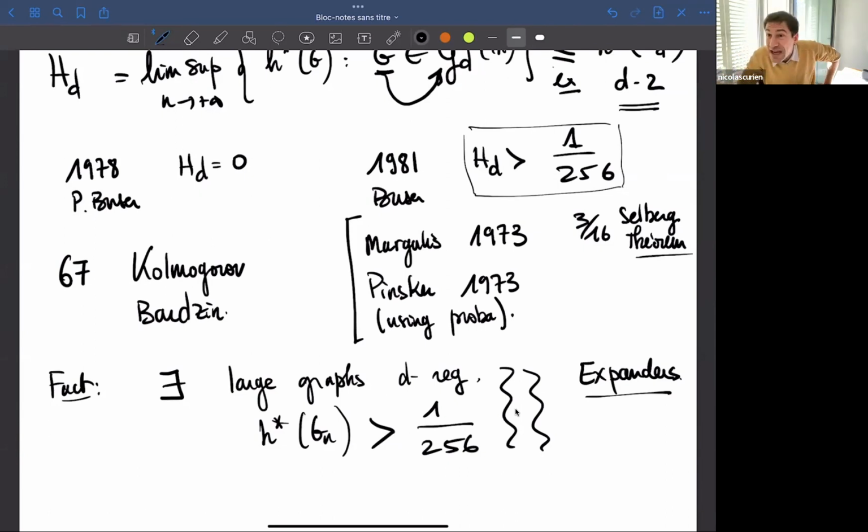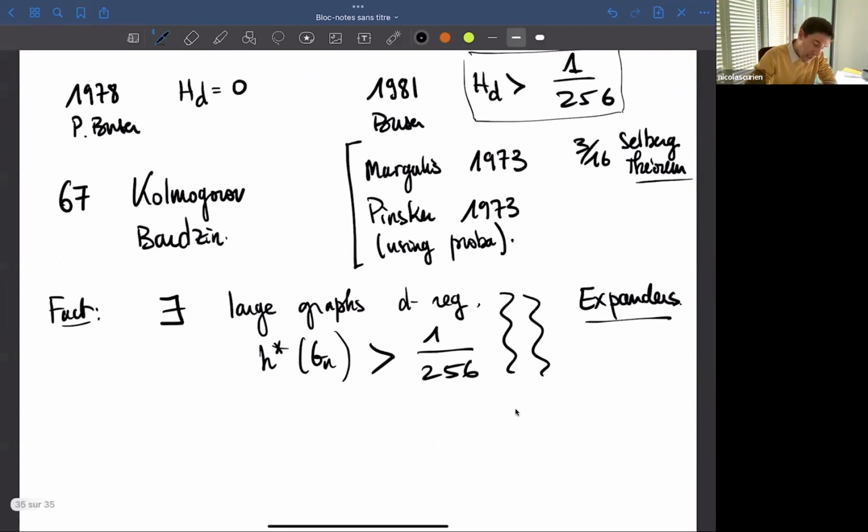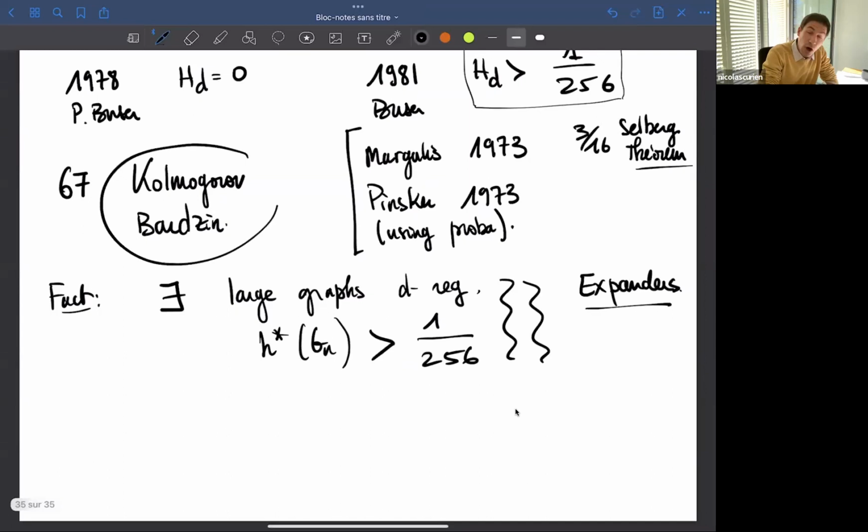So these graphs are very, very important because they are finite. So it's a finite world, but they have this small world effect. They are very well connected, although their degree remains bounded. The maximal degree remains bounded. Okay, so that's funny because actually Kolmogorov and Barzdin, for the little story, were not interested in building expanders, but they were interested in the size of the brain. So let me tell you that story because I think it's funny.